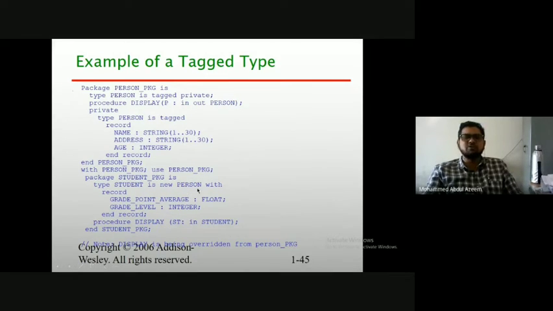In C++ also it happens the same way, right? When you create an instance of a derived class, the members of the base class as well are going to be associated with the derived class object. It means memory is created not only for the derived class object, but also for the members of the base class.